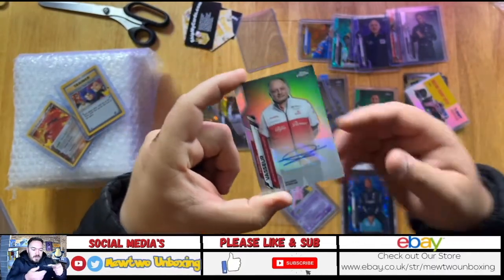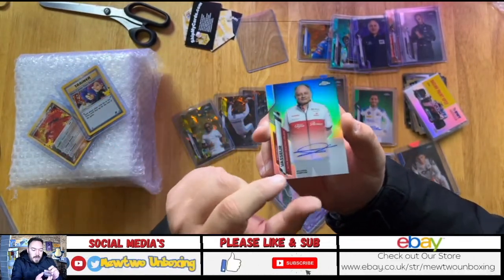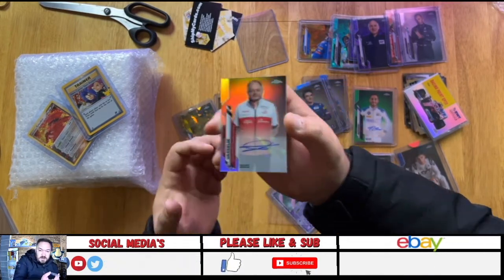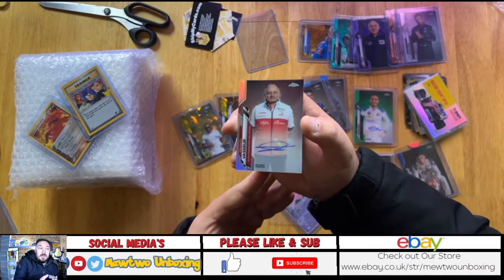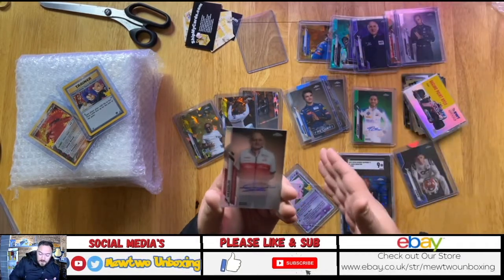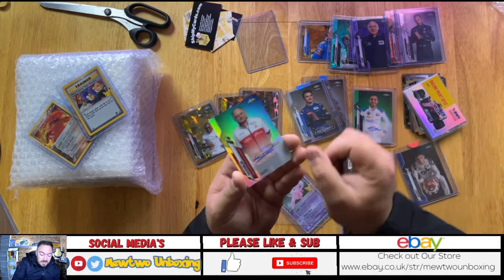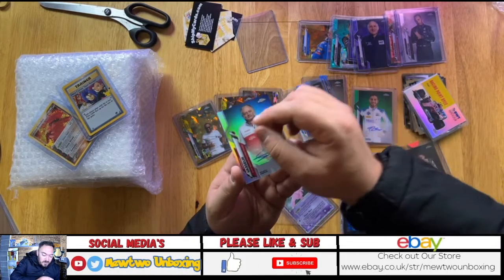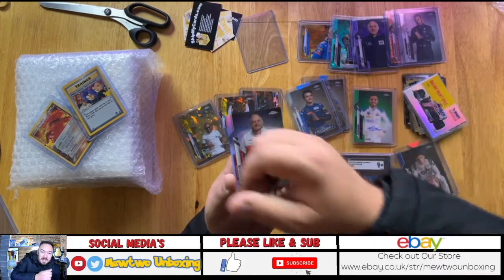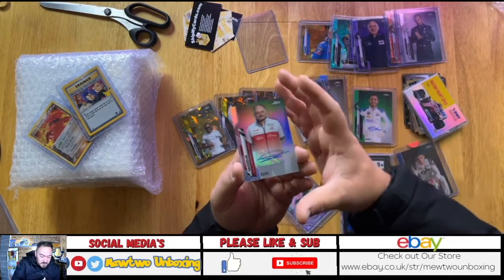So what they do is they make the card as they normally would, and then they put like a sticker over it, and the person signing it signs the sticker, or I assume he signs. They probably have like a page, and he just signs 200 of them very quickly, and then they sit there and carefully sticker them on. Because you've got to imagine, if they were signing the card, there'd be indentations, they'd be leaning on the card, you'd have grease marks, you'd have little scratches. So they do it to keep the card as perfect as possible.